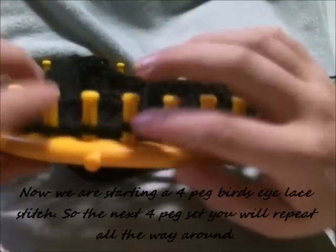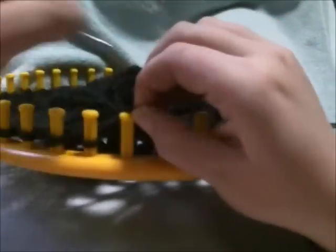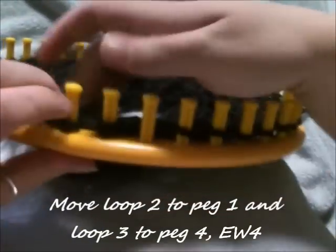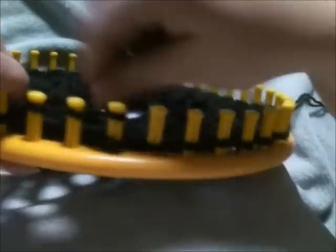Now we're starting the bird's eye lace officially. So you've just opened your section there. We're going to open our next section. So you're going to take the next peg, move it to the previous one, E-wrap, and take the next one, move it over, and E-wrap.